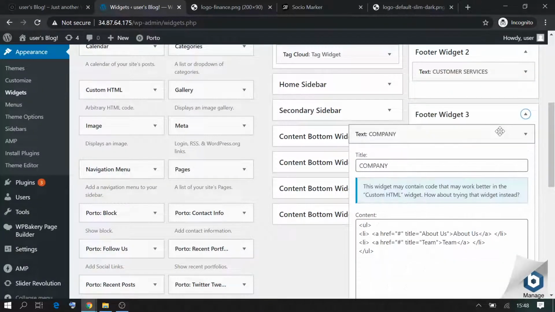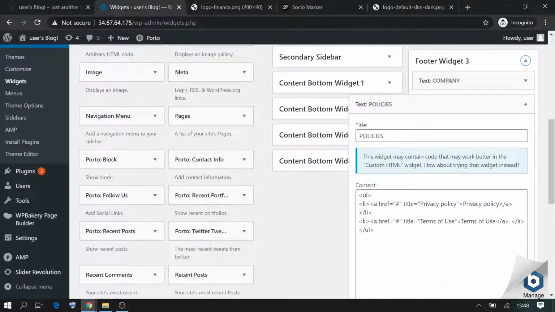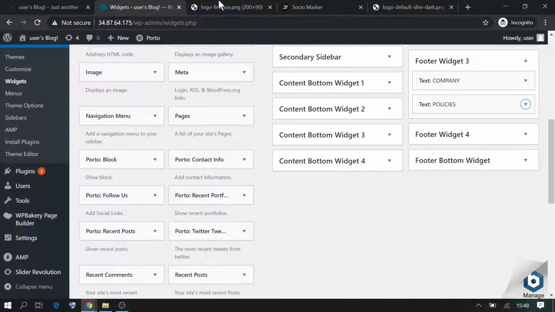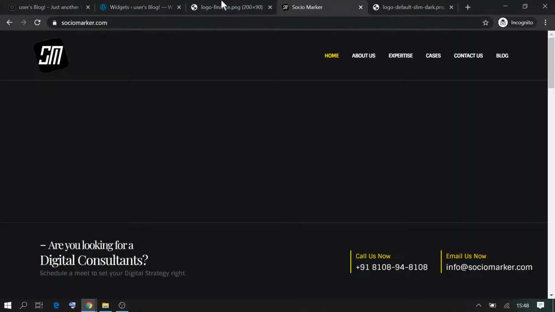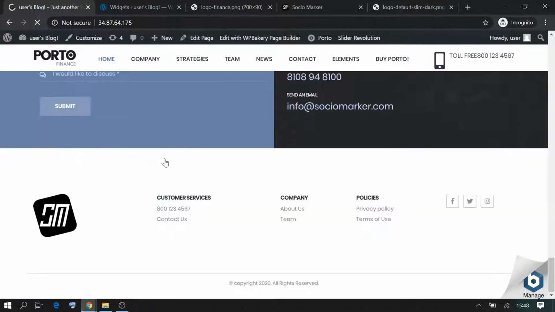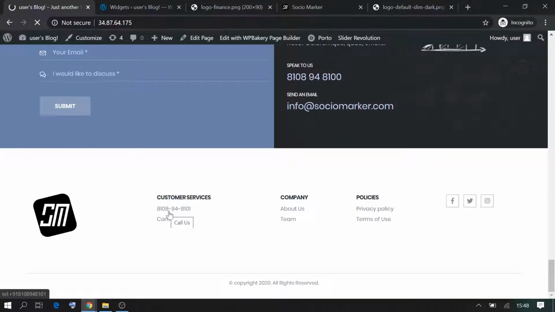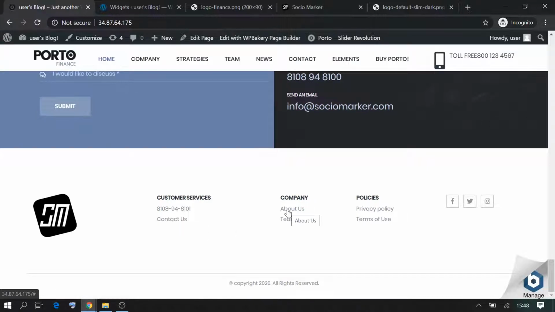Next is the company, and then we have got the policies which are there. So privacy policy, terms of use. Depending on the ones that you are going to use, you can definitely simply add those there. You can customize those there, and when I refresh, you can see the new number that we added, and the contact has a proper link of contact us.